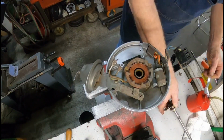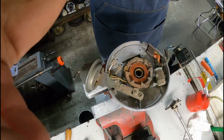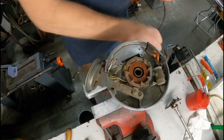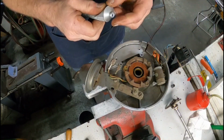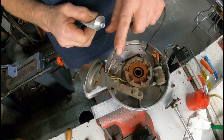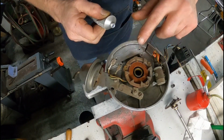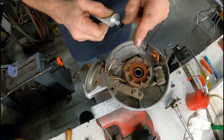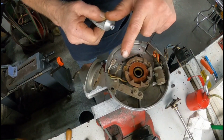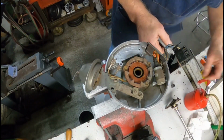Oh, first we got to put the module in. And what you have to do before you put your module in is take some dielectric grease and spread it over this area right here. What this does is it helps pull the heat out of your electronic module.